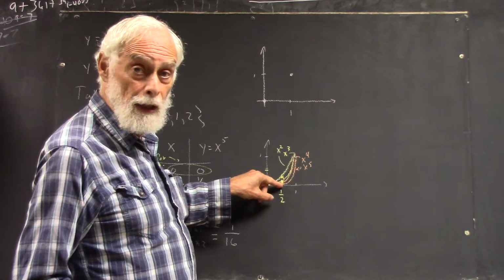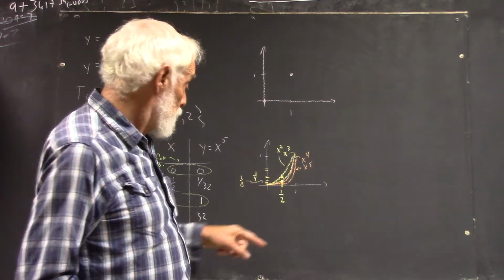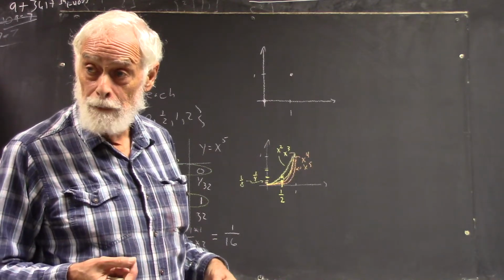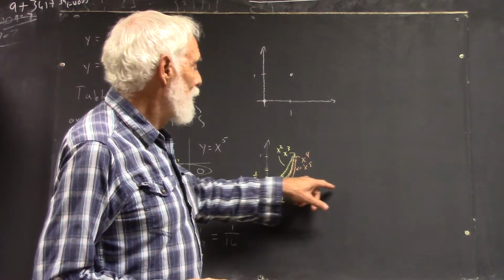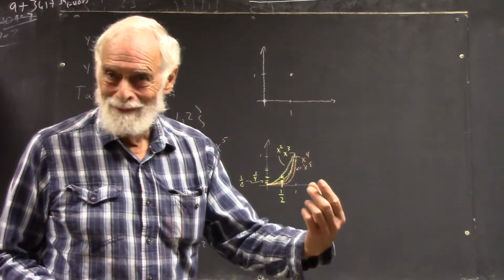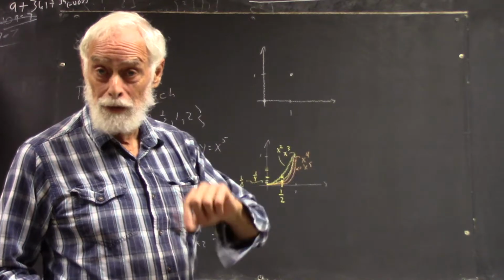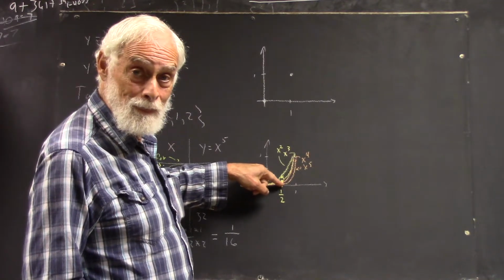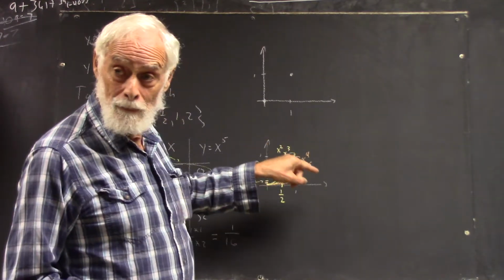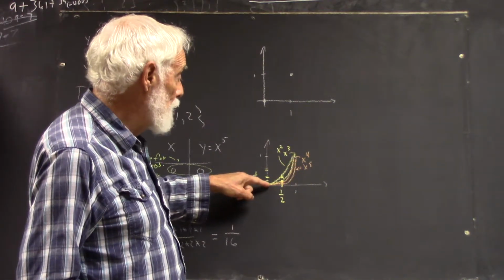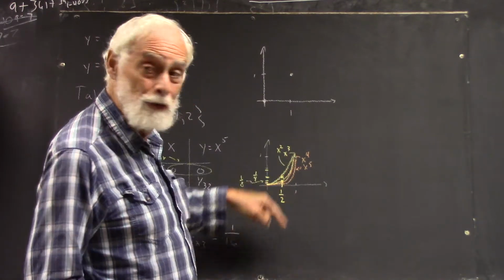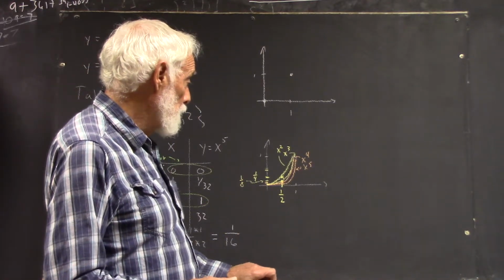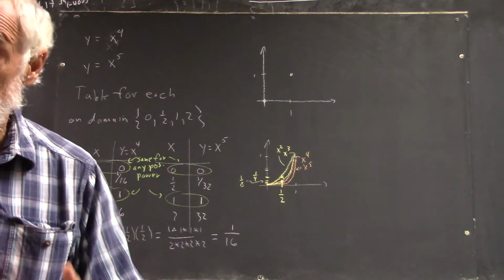You're staying real close to the x-axis from here to here because these numbers, next is going to be 1/64th. I can't even attempt to do that with blunt chalk. I'd have to have a fine point marker, okay? And pretty soon, if this axis has any width at all, the point's going to be within the line that I draw to indicate the axis. It won't be right at the center of the line. It's going to get obscured. So it's going to eventually get flat here and then have to turn around somehow and get up here. So it's going to pretty much approach something that stays a straight line almost at the axis here, and then suddenly turns and goes up. Well, we're not going to worry too much about powers over the fifth, but you get the idea. This progression of powers.